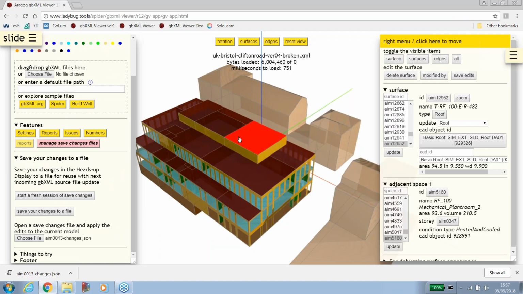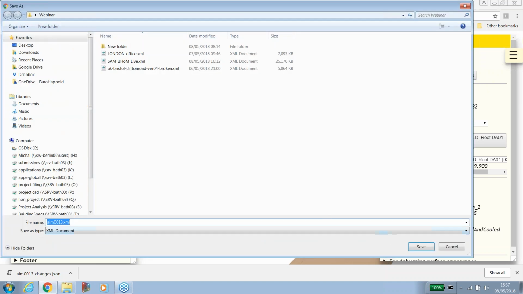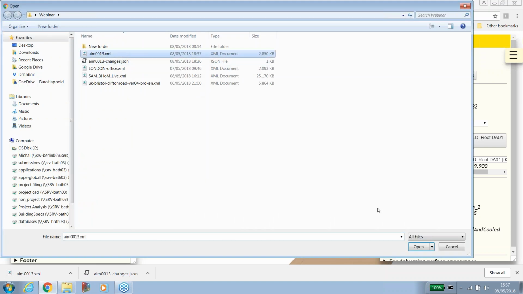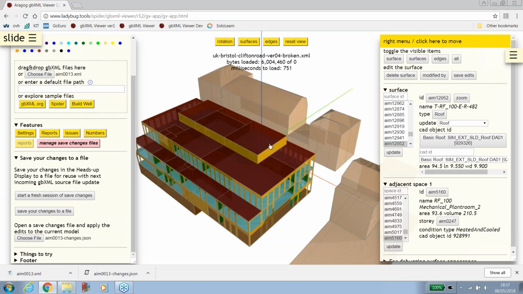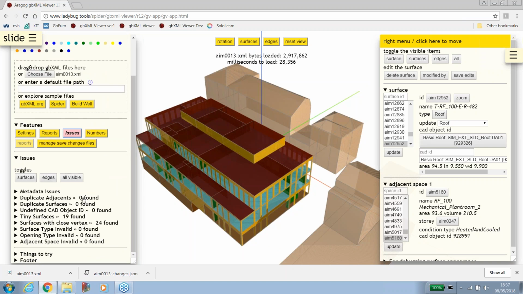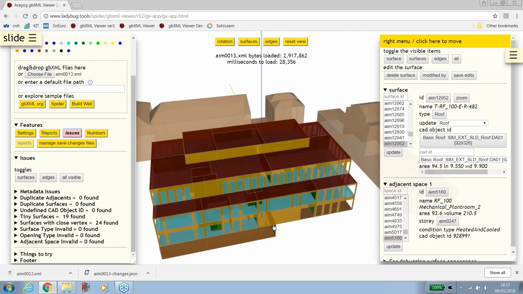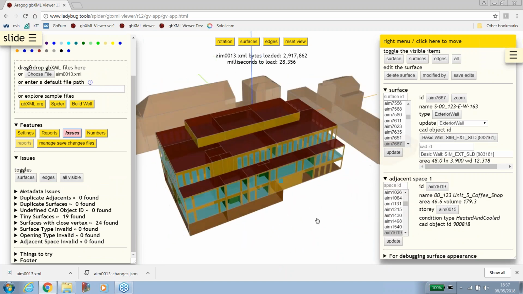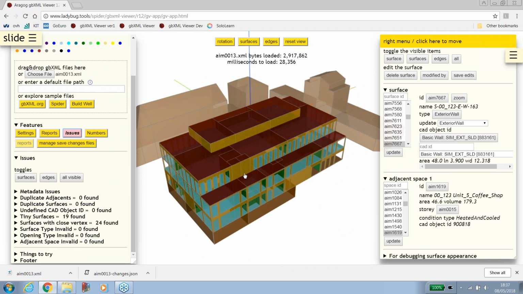Now if we click on any surface and save edit, this kind of final gbXML will be loaded. So this is saved, and I will load our latest file. And in this new file, hopefully we should not see any errors anymore. As you can see, all of them are fixed, which is great. So we actually fixed the gbXML now, and hopefully we're gonna be able to send this to Chris so he can show what we can do with this.